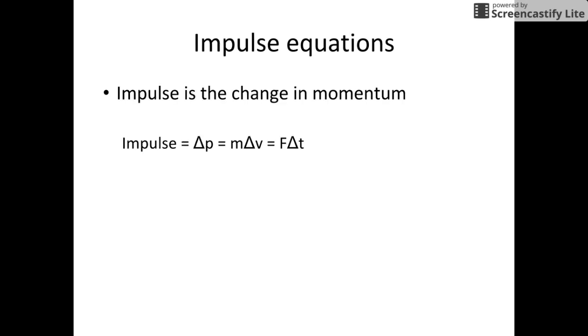All right. Impulse, as we said, was a change in momentum. So delta p means change in momentum, which, if we think about how we figure out momentum, we took the object's mass times its velocity. Now it would actually be delta m times delta v, but generally objects don't change their mass. They can, but they don't generally. So I'm going to simplify and just say it's the object's mass times its change in velocity.